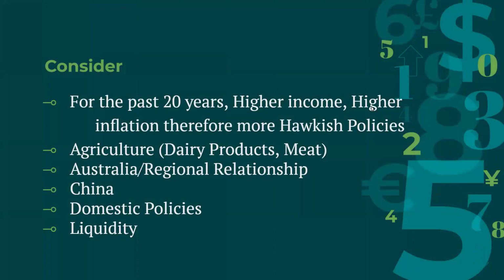What we should consider, first of all, is that New Zealand for the past 20 years has really enjoyed moving away from agriculture more to manufacturing and service. That has created a high income, and the higher income has produced higher inflation. They've also had a lot of disposable income. If you go to New Zealand now, the value of real estate is very high, so it's pretty expensive to buy properties. Generally, they are more hawkish when we talk about the Reserve Bank of New Zealand.